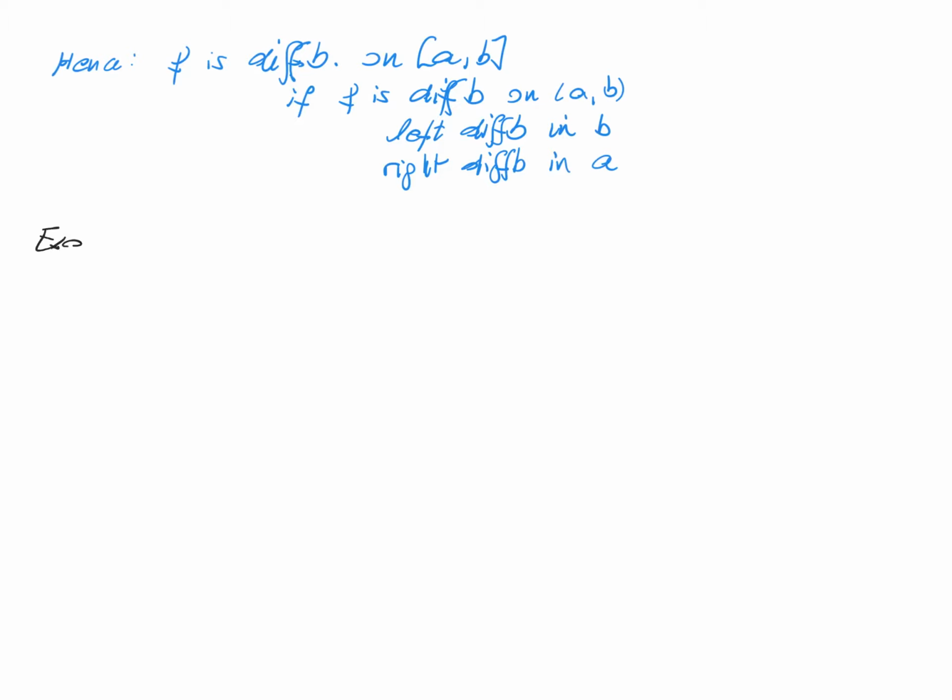Example: verify the differentiability of f of x equal to the absolute value of x. If we plot the function, we see that there is a corner in the point 0, and we will make a distinction between 3 cases. We will look at x strictly positive, x strictly negative, and then also what happens at the point x is 0, so where both parts of the function come together and make the corner.